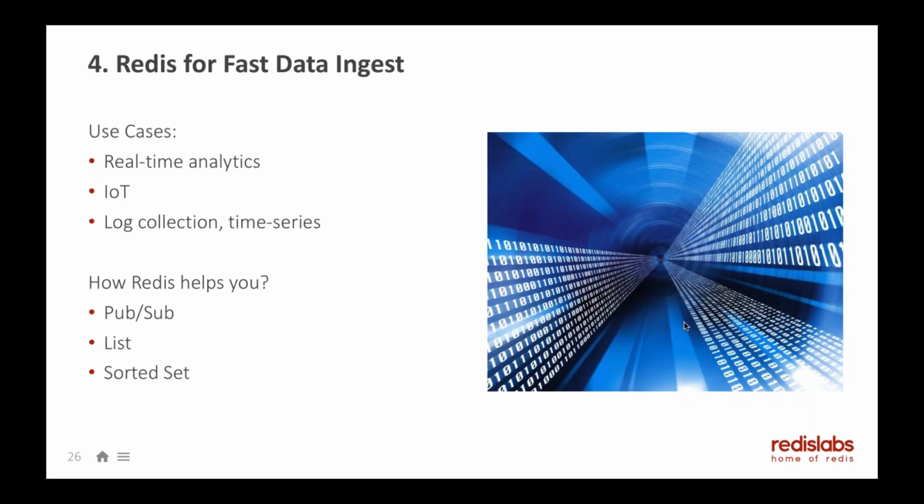And also we have a lot of IoT customers that use Redis to collect all the data, all the video, binary data, and all the sensor data that come in high volume, high velocity. And they do all the real-time processing before they send the data to a backend database like MySQL. Okay, and Redis has built-in data structures, again, list and sorted set, and Redis also has pub/sub capability. So this is a built-in capability.